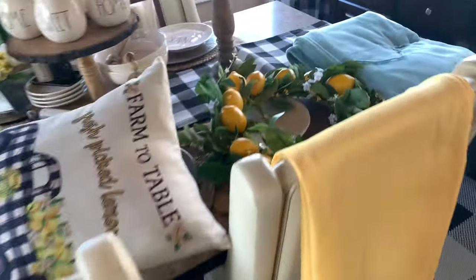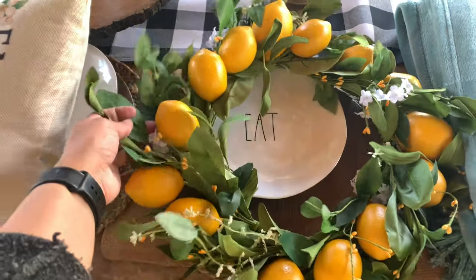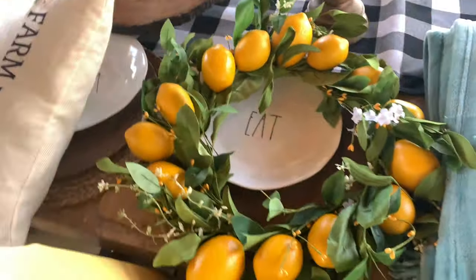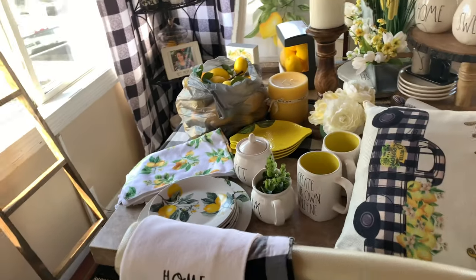I was waiting for two packages. What's my lemon wreath? I opened all the packages outside, sprayed them down with disinfectant spray, let them dry, and I could finally start decorating.